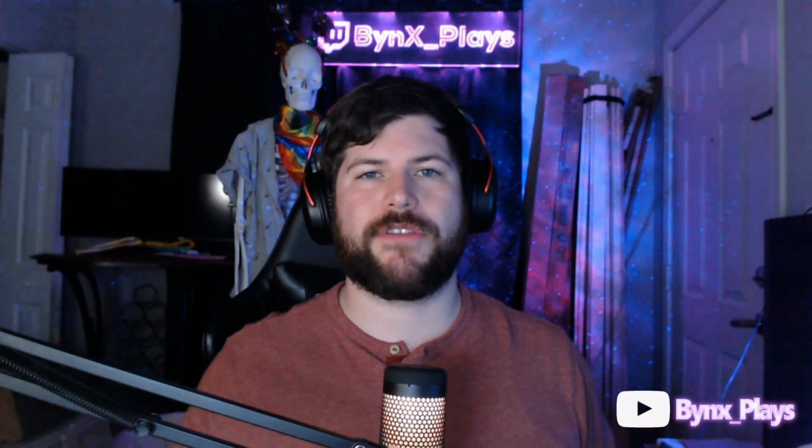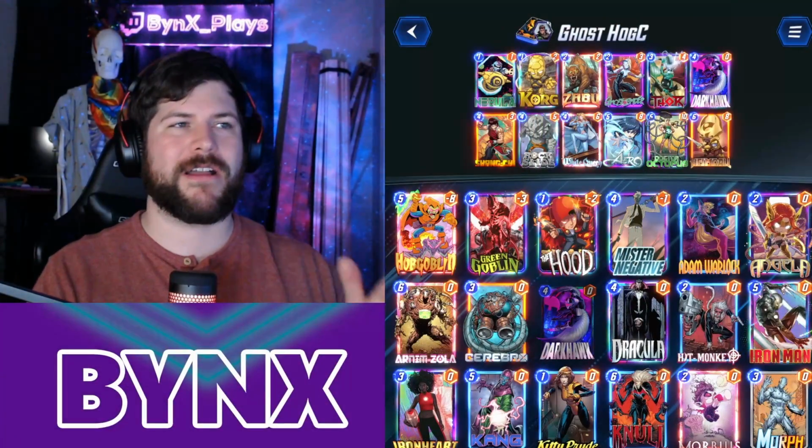For me, a card like Ghost Spider is really cool because it can fit into so many different decks. You can fit it into a classic move deck, but it's a premium statted card at 2/3, and it has a really unique effect that can be used in a lot of different kinds of decks. So what I decided to do is rehash one of my favorite decks of all time, HogC.